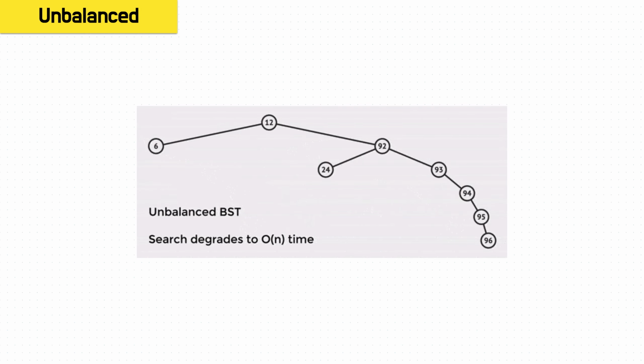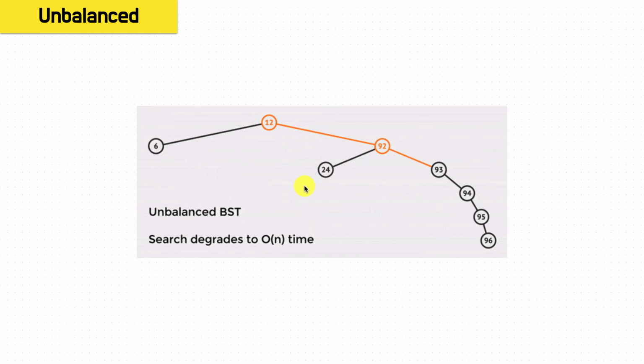But a key constraint of binary search trees is that the tree must be balanced. So there must be approximately the same numbers to the left and right of any given node in its subtrees. If not, binary search trees will degrade to O of n time because it still must traverse approximately all n nodes. So let's see an example of that now.